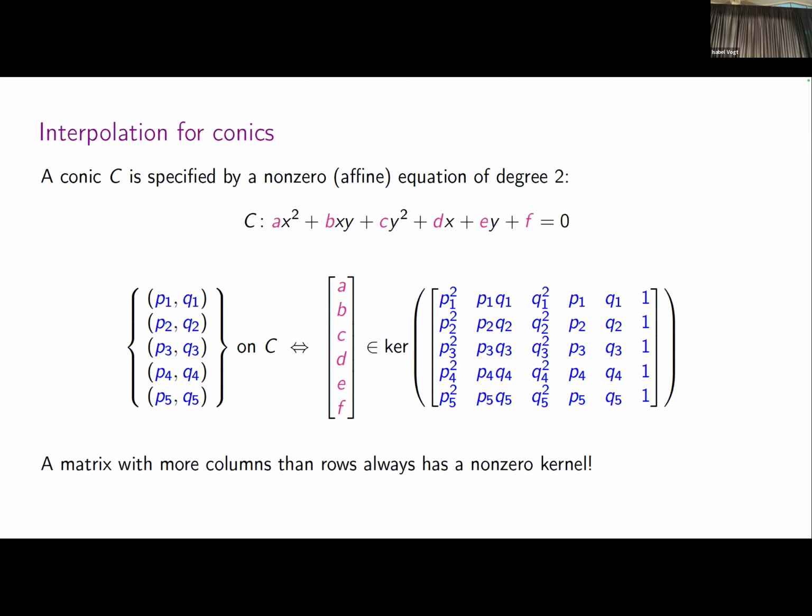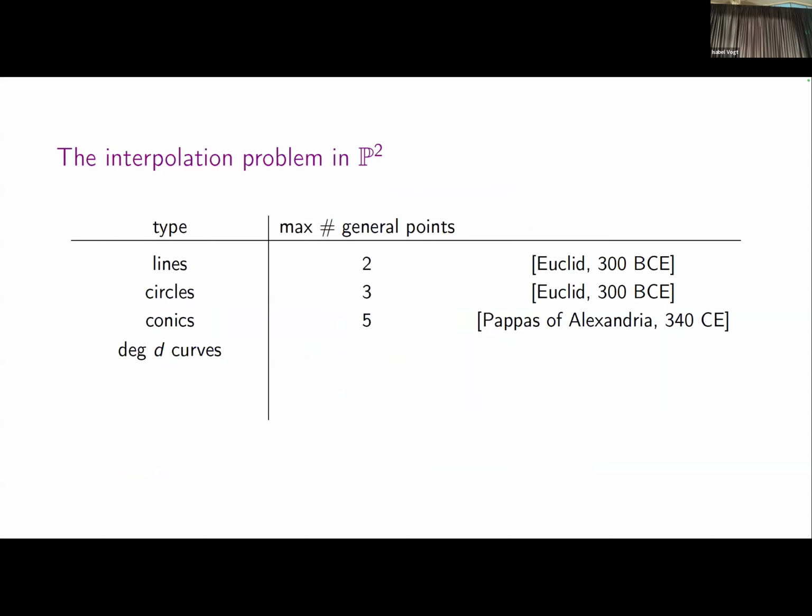interpolating these 5 points. And of course, I can't do more, because if I add another point, that adds another row to this matrix, so now I get a 6 by 6 matrix, and probably, if the points are general, provably, that has only 0 kernel. So this technique, I'm going to summarize as linear algebraic proofs. And obviously, when linear algebra became an important thing, this moved the interpolation problem forward quite a bit, because it's very well attuned to solving the problem.